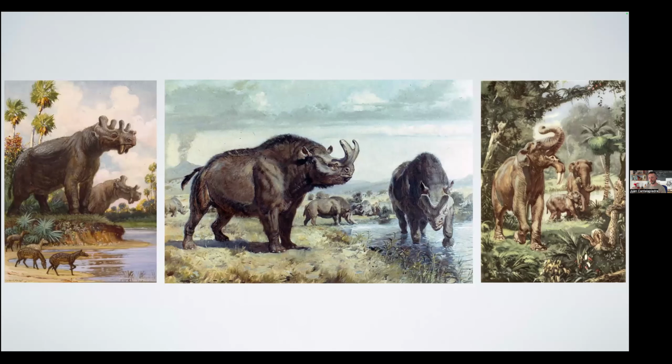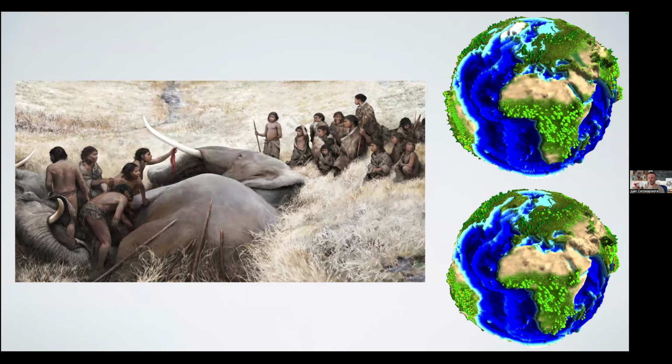So how do you start having the first mega herbivores, animals that are close to or above 1 ton in weight, and how do they collapse? Of course, when we talk about the collapse of the largest herbivores, we always think about two processes, either human activities or climate change, and how these can impact, or whether there's a combination of the two. So these two questions, the emergence and the collapse of the largest herbivores, are what I will be talking about today.